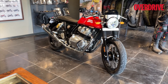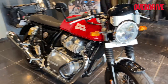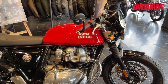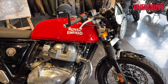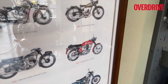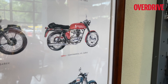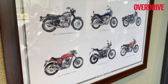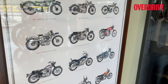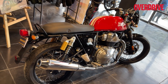This is the new 2021 Continental GT. I'm already loving it in red — the chrome is obviously my favorite color, but with the presence of this red option I think this is my new favorite. It's got a lot of history, heritage and legacy. There's a little poster here showing what it is all about — you had the Continental GT in '64, and also a Conti GT in 2013, the 535. This essentially is the signature color for the Conti GT — it's called the Rocker Red — and now it's available even on the Conti GT 650.